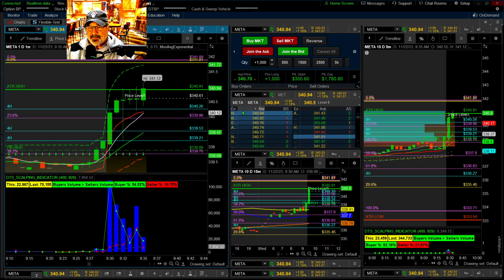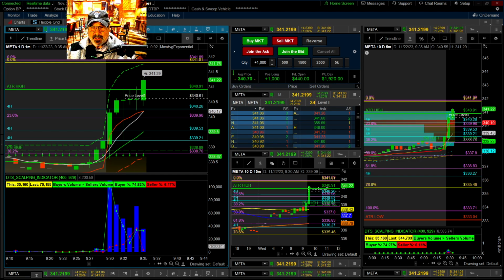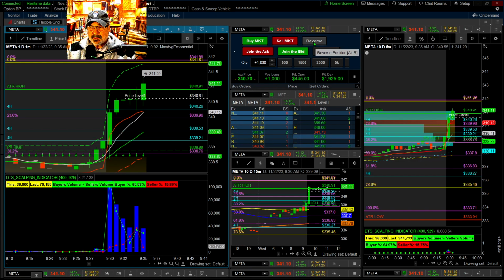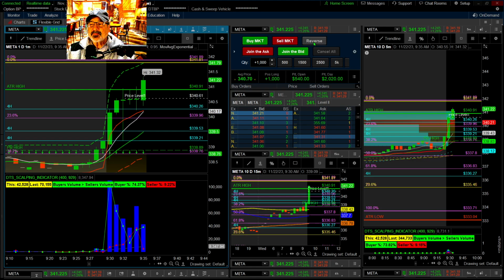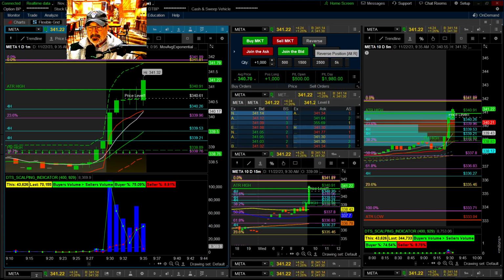Look at the spread, 15 to 20 cents on a pretty regular basis. That's $150 to $200 on my when I try. Whoa! There we go. Wow, that is a really good trade for a second. Is it going to keep going up to those fibs up there, or is it done here?